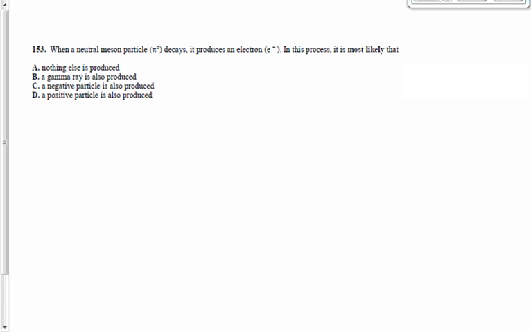Read the question. You know how to do every question, including this one, where you have a term that you've never heard of before. It's a neutral meson particle. It produces a negative electron. Okay, what else has it got to produce? A positive particle, right? It's got to produce a positive particle, because if we had something neutral to start off, we've got to have something neutral combined to finish off. So what kind of positive particle? I don't know. We need to know more about the neutral meson particle before we know what kind of particle is produced. But we do know that it's going to be positive. Does that make sense? What law, by the way, dictates that? Conservation of charge.